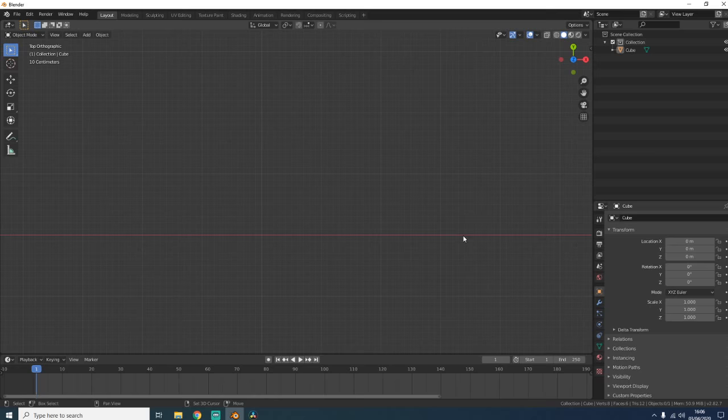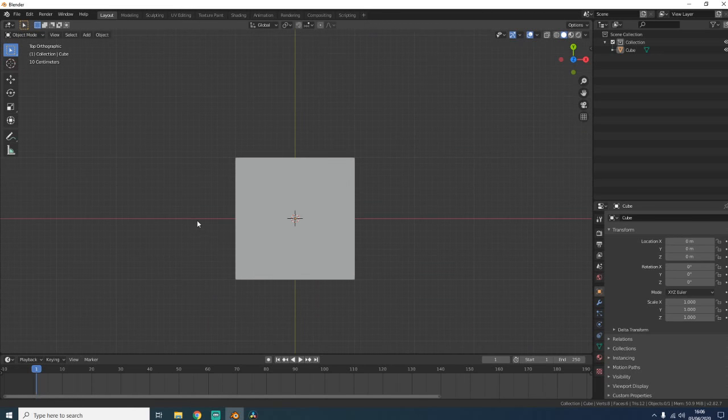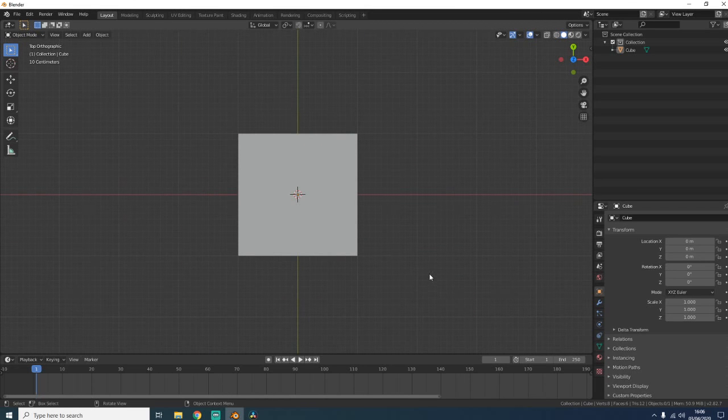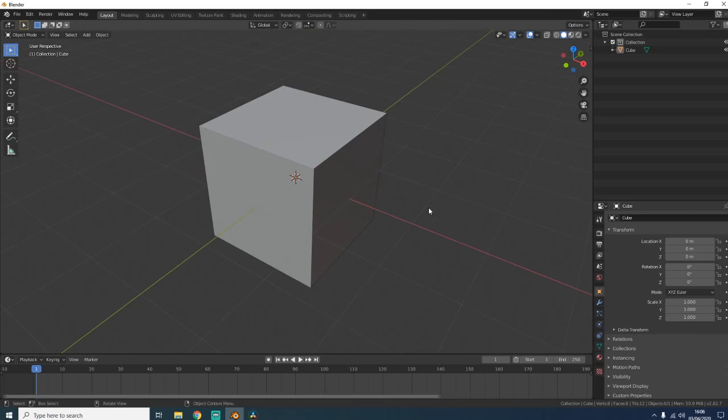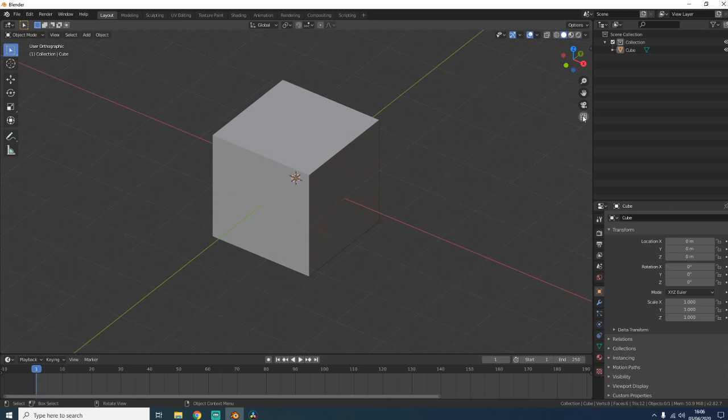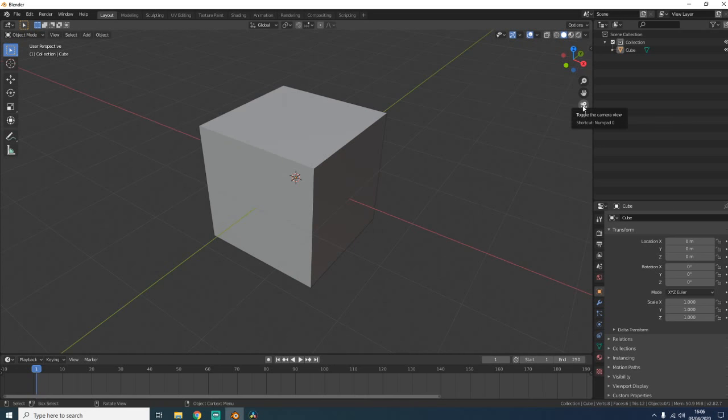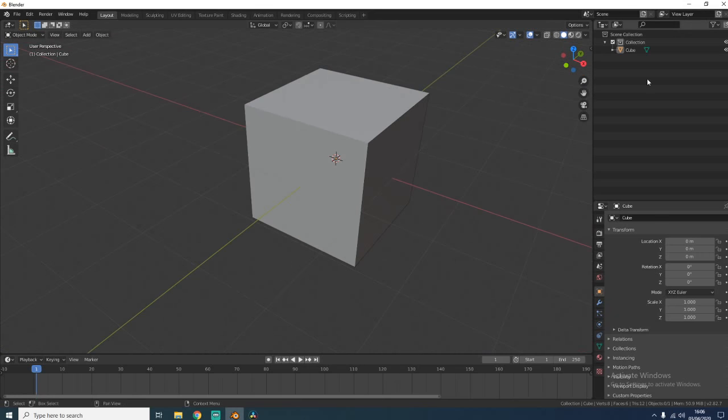You're just moving around the point of view. Of course, here you have again all the controls, so you can change from orthographic to perspective. You can see through the camera, which right now we don't have, so it doesn't do anything. You can move the point of view here.